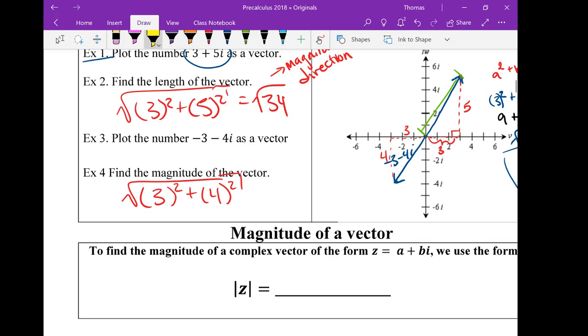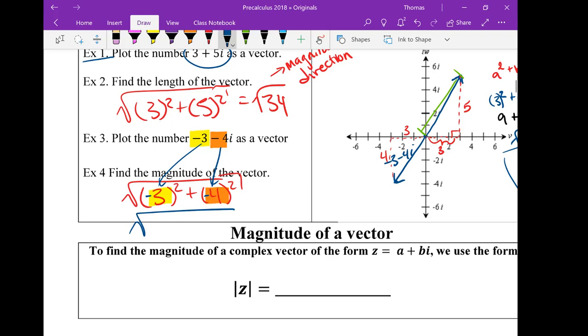As I'm looking at this, I noticed it'd be nice if we could just take the real and imaginary parts of the complex number and plug them into those spaces in our little formula here. Let's see if it would matter. If I instead plugged in a -3 here and a -4 here, just copying them right from our number, not even having to draw a picture, that actually wouldn't change our number because 3 squared is 9 and -3 squared is also 9.